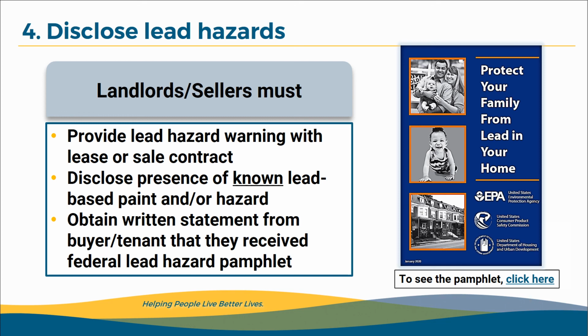One last thing you can do to protect all the families in your community is to let them know that landlords and property owners are required to tell potential renters or purchasers if they know the property has lead-based paint. They must also provide this prospective renter or purchaser a copy of the EPA pamphlet, Protect Your Family from Lead in Your Home. This pamphlet talks about what are lead hazards and strategies to protect families from exposure. It is available in many different languages. Click on the link to see more.